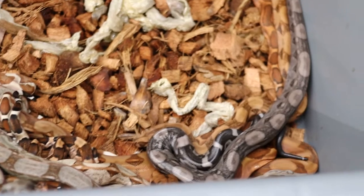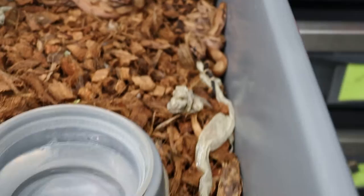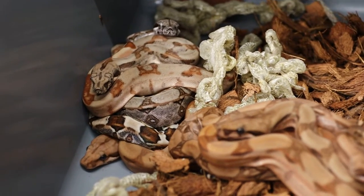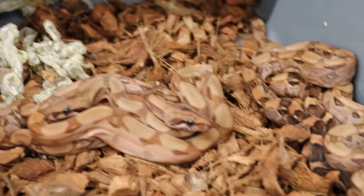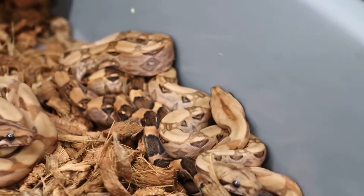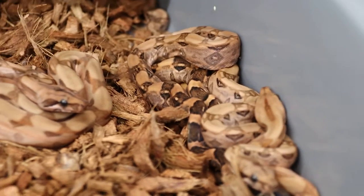They've all shed out and they're such incredible looking babies. This is that anery boa who is doing fantastic — she or he still has not shed yet, but I believe they're going to do very well. Really pretty looking stuff. You can see that Key West popping in those boas, especially that one in the back, that one underneath the pile of snakes. Just incredible looking. Look at this Key West blood — this camera is never going to pick it up, but this just doesn't show, at least in my viewfinder.